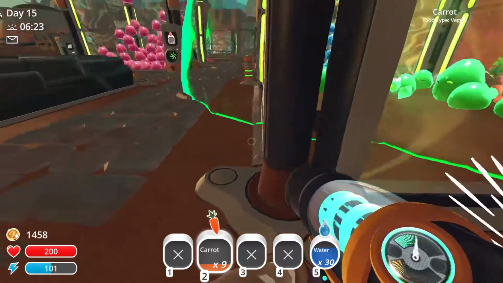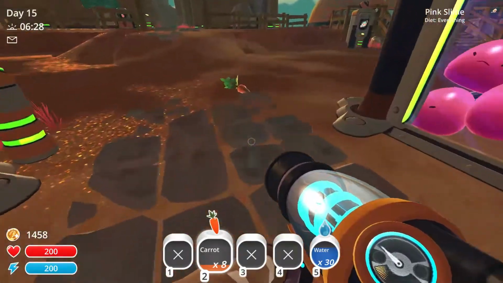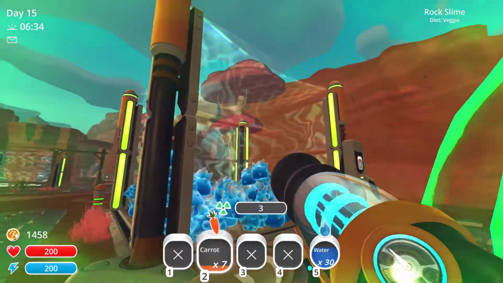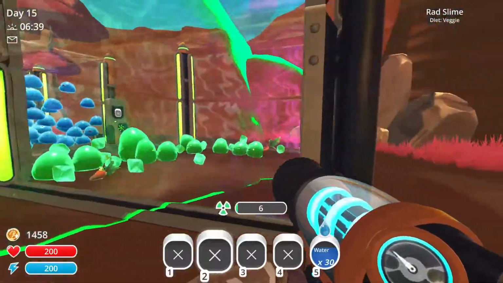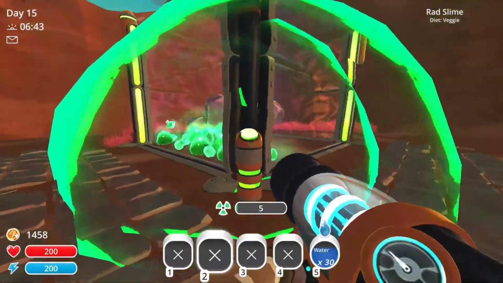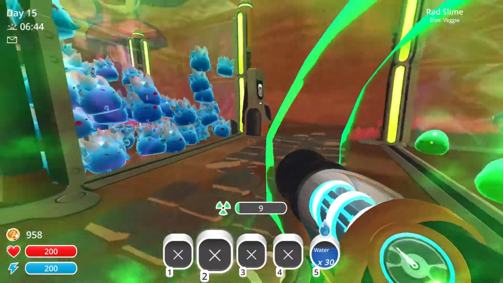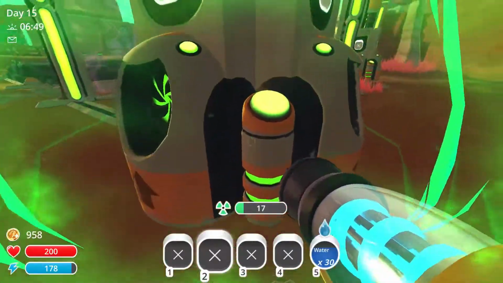Anyways, I can already see them getting feisty, so I'm just gonna shoot. Oh, are you serious? Like I was saying, I was gonna shoot one in there to distract them off the sides. Oh man. I'll just feed you more because you guys pay more. That's how it works. I also need... Okay, auto feeder. No. Plork, that's what I need. Okay. Just gotta press E.